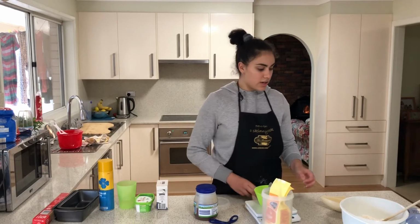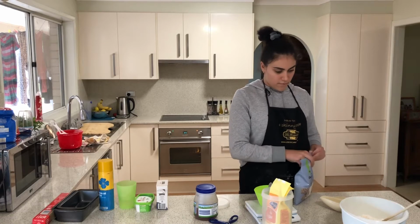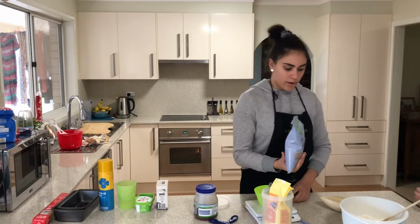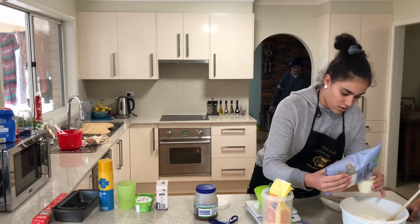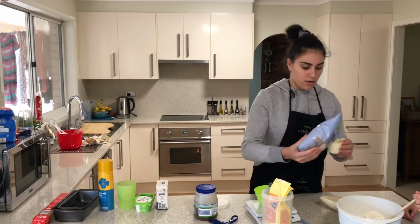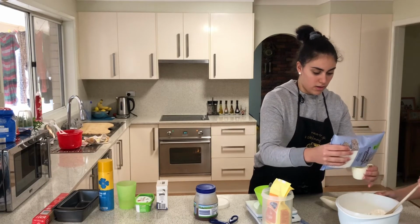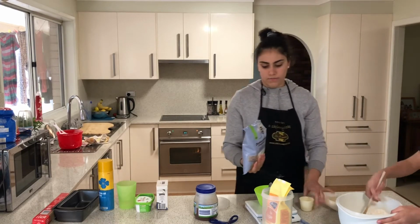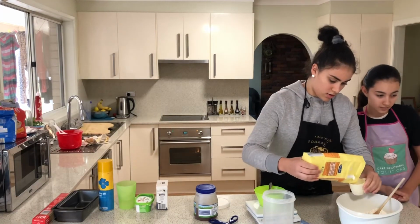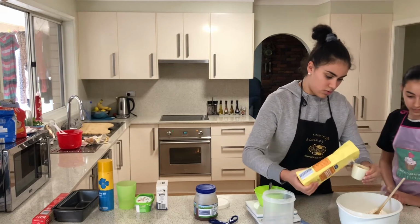3/4, this is like a half and then half of this. So if we already put that, we just need to put another half of this. So I'm just going to do it by eye and just put half. Okay, I've got 3/4 in there, so now I need to double it again. So that's now 2/4, and now I've got half of this. Now we'll do the same with the raw sugar. So that's 1/4. That's 2/4, which is a half.